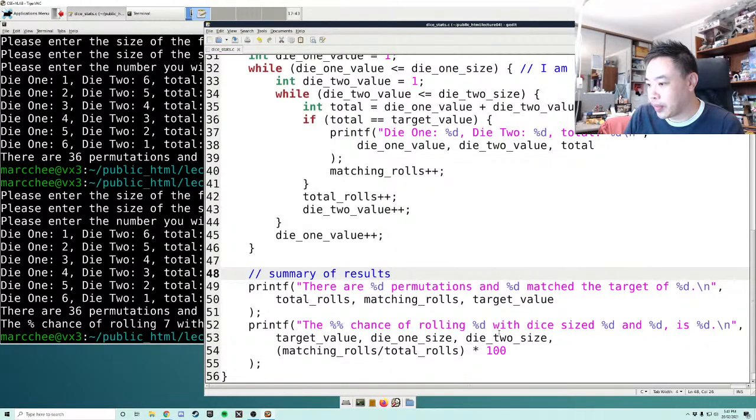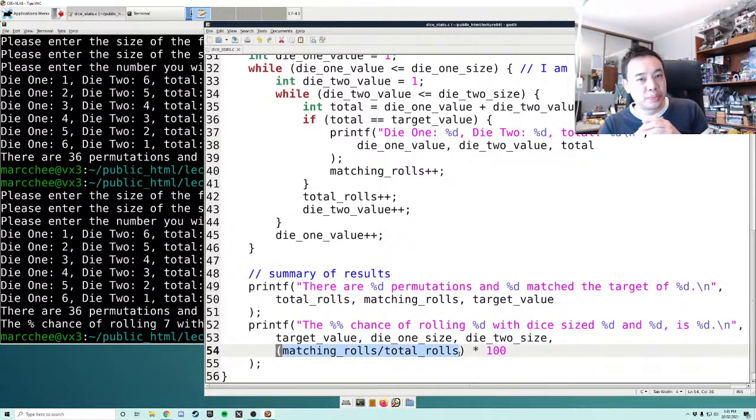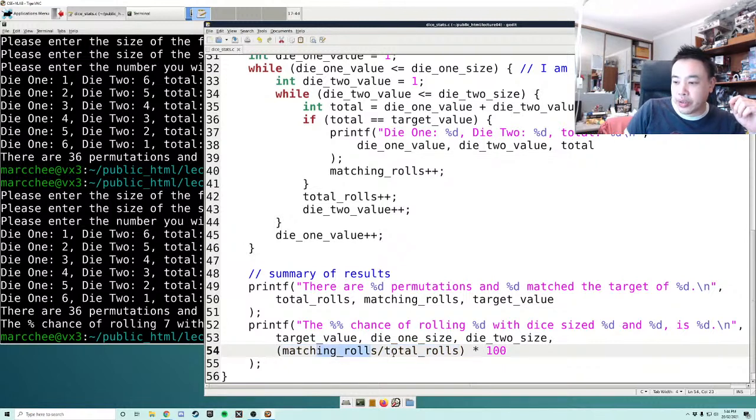So let's have a look at the code here, and let's look at the key element that is potentially causing this problem. So matching rolls divided by total rolls means that this is the number of correct rolls, and in our example there, this is 6 and this is 36. So 6 divided by 36 is a fraction, is 1/6, but these are both integers. So them both being integers means that the output of the division is going to be an integer. So if this is a ratio, if this is 1/6, it's only going to be somewhere between 0 and 1. So either 100% of these matched, or 0 to 100% of these matched, somewhere in that range. Which means that the value for this division is between 0 and 1, which means unless it's 1, an integer is just going to make it 0. So it's going to be 0 all the time.